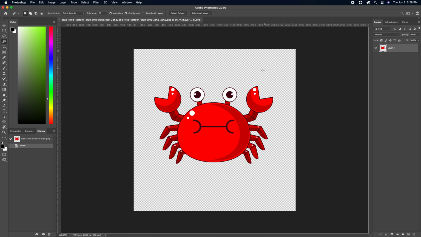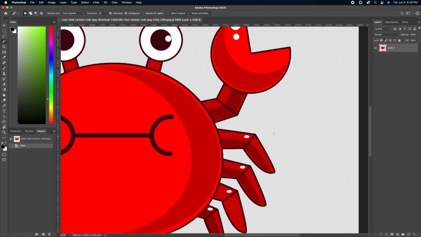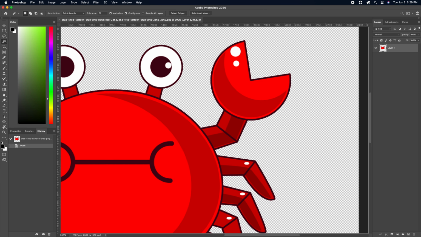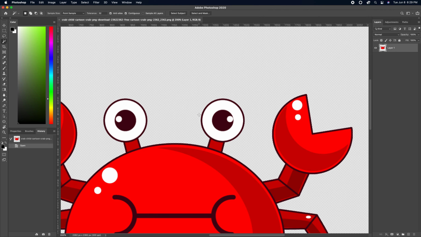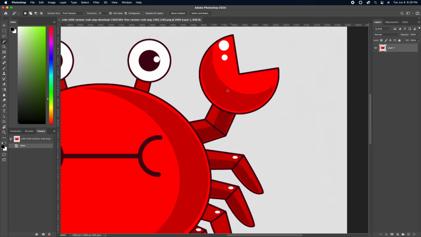Yeah. Okay. So now if I want to make a couple of layers of the crab, the claws and the eyes are always the easiest. I'm going to do one eye, one claw, and one leg. So we can have 3 layers.